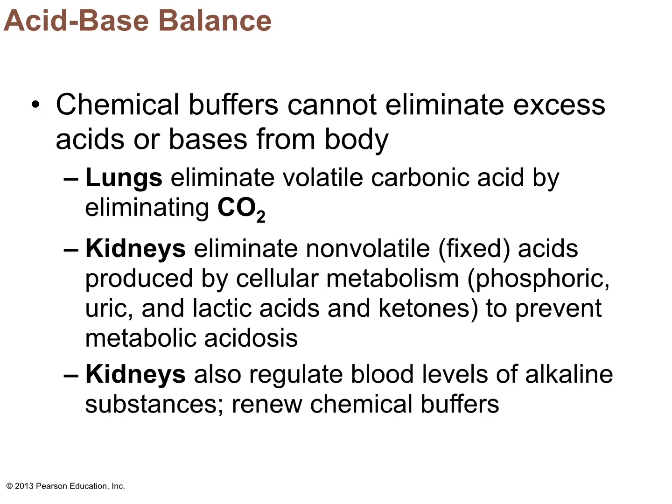Now, there's a limitation to chemical buffers. They don't eliminate the acids and bases, right? What they're doing is they're buffering, right, or making a strong acid a weak acid, making a strong base a weak base. Now, the lungs can eliminate carbonic acid by eliminating CO2. The kidneys also have ways to eliminate some of these things, and it is the most powerful of the three buffer systems. So it can get rid of phosphoric acid, lactic acids, the ketone bodies we mentioned before. And it will also do things, which is going to be the most powerful function of the kidneys, where it can renew chemical buffers or create chemical buffers, and so we'll talk about those in just a little bit.